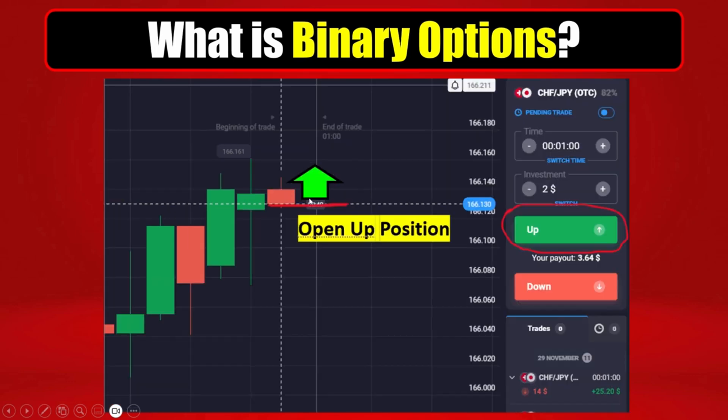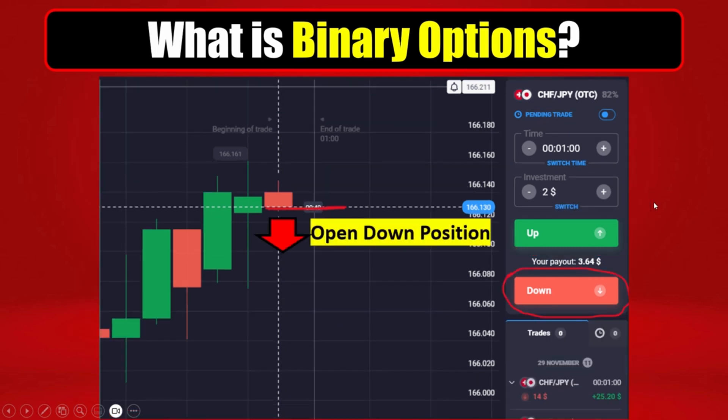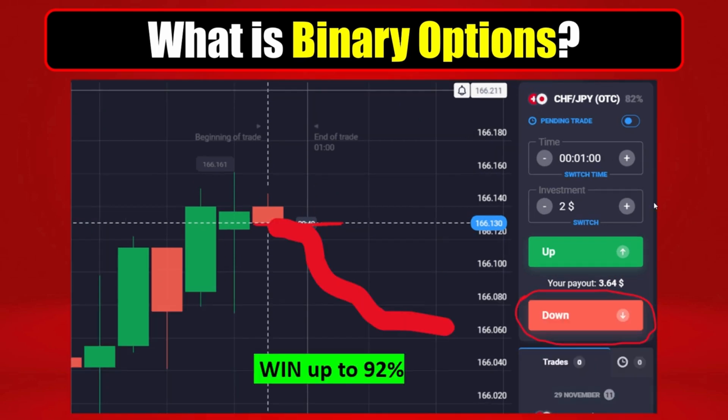So at this point, if you want to start a trade, you're going to pick either up or down based on the strategy that you are following. If you decided that this position is going to be up, you open an up position by clicking on the up button here, and you set up the time for the trade — as one minute, for example — because you can change the time of the trade, meaning how long the trade will take before it closes automatically. So if you open a trade at the up position and it ends up moving in the same direction you selected, you're going to win up to 92%. If it goes in the other direction after one minute, you can lose your investment for that trade. The same thing applies if you open a down position — if it goes in the correct direction, you win up to 92%; if it goes in the opposite direction, you lose.